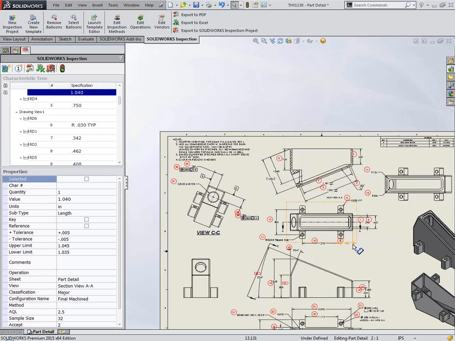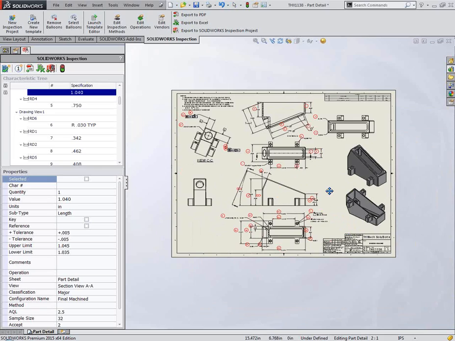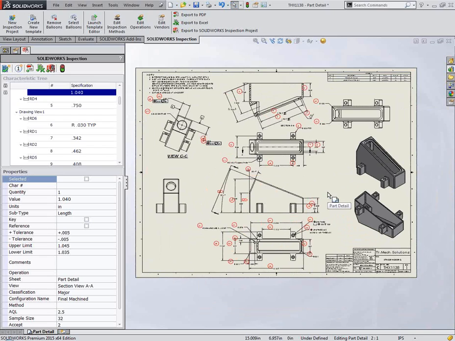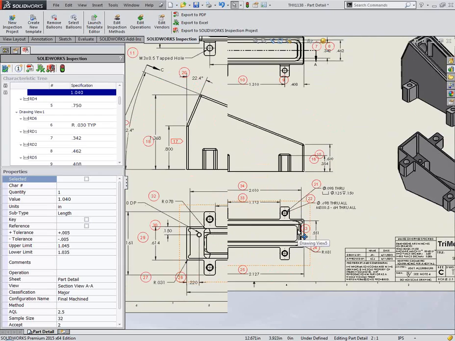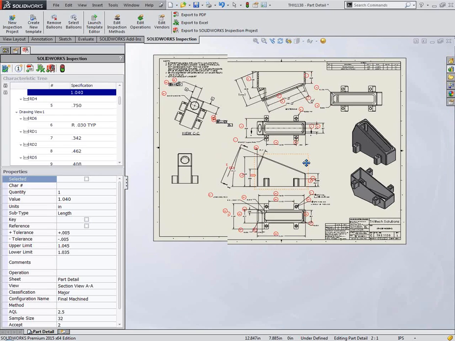Again, how long would this take with a Sharpie while you're also trying to correlate these values in a paper or Excel-based inspection report? It might take pretty long, particularly in a complex drawing. So dimensioning or ballooning this out is only half of the challenge. The other half of the challenge is the accompanying inspection report. Well, we can create an appropriate inspection report that is appropriately correlated to the balloon characteristics on this drawing with the push of a button.